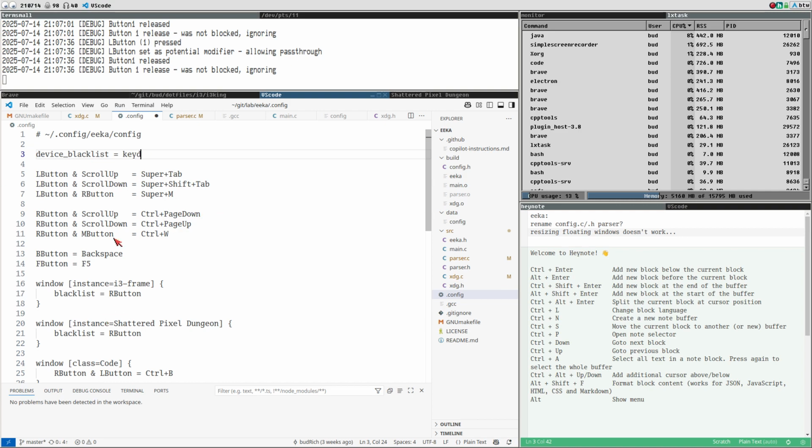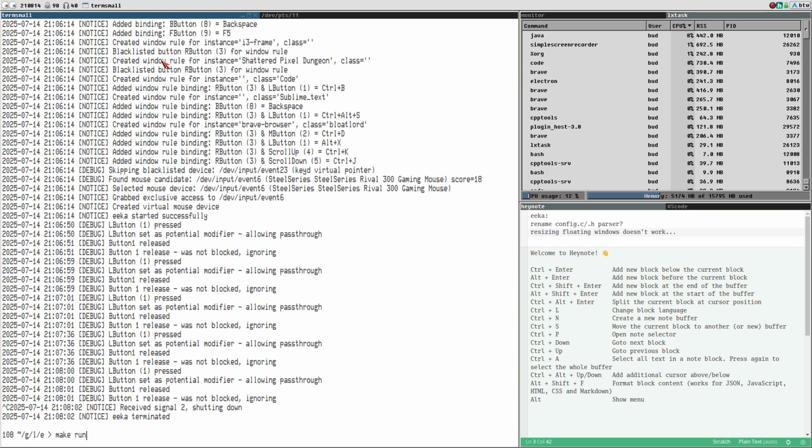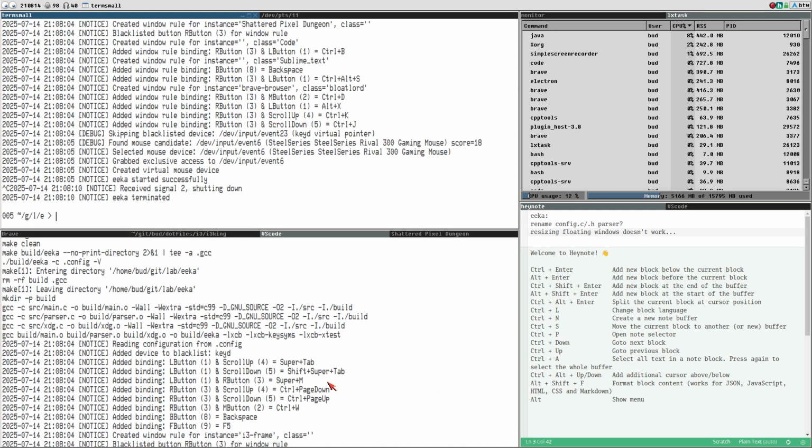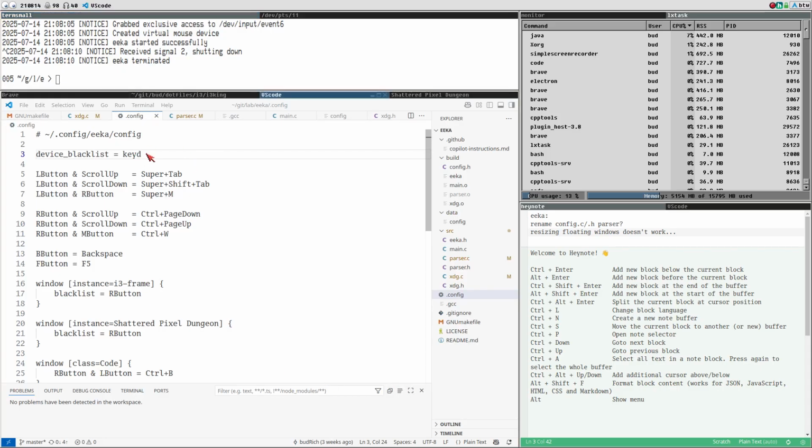I will write it down in the documentation when this is finalized, but this actually works as it is now. It blocks keyd and it will never get selected. It actually will never get selected anyway either, because if we remove the blacklist there, you will see that it will get a lower score.